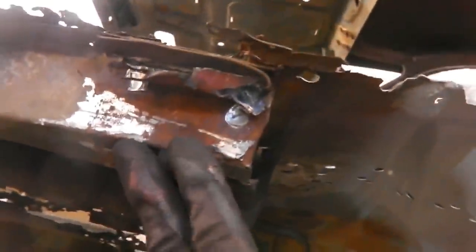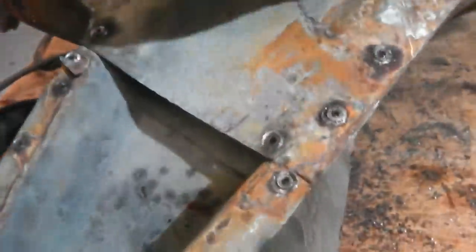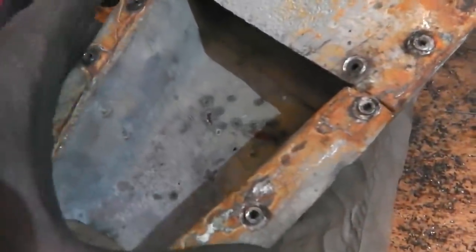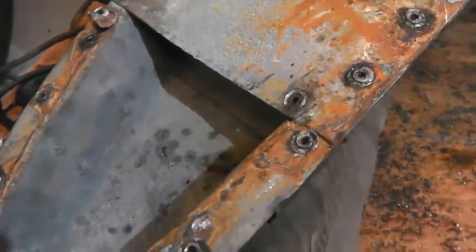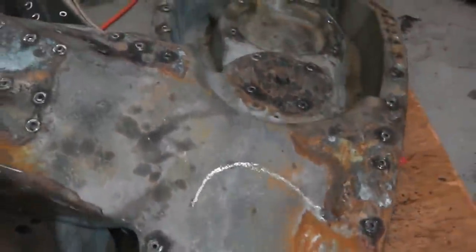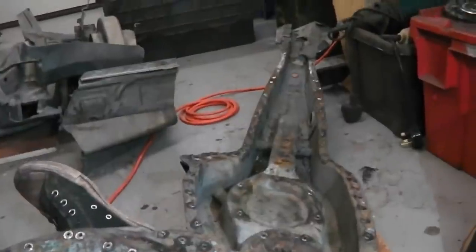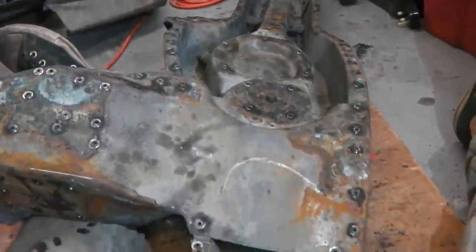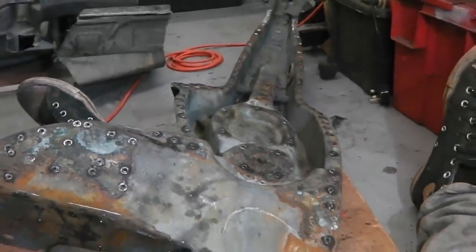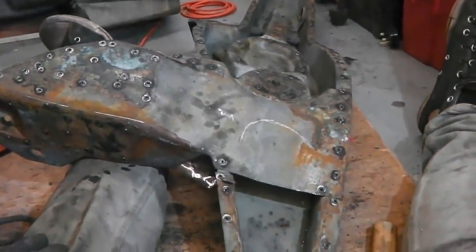So when this end is fixed and this is removed from the main run, the main chassis leg slots over it and you're off and you're back in position where you should be. So that's the plan, and that's what I've been trying to do for a while now. It's taking longer than I thought, but you can see how much work's involved with it and why a job like this might take so long.